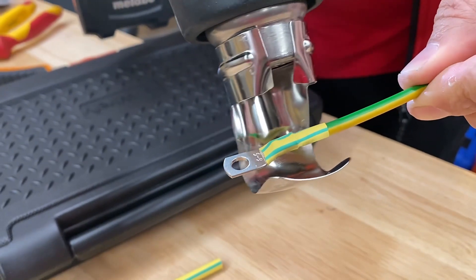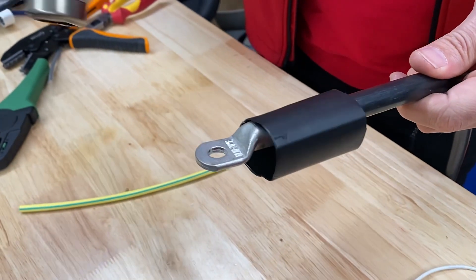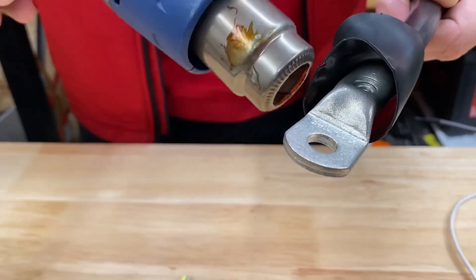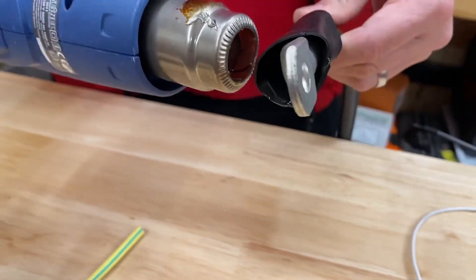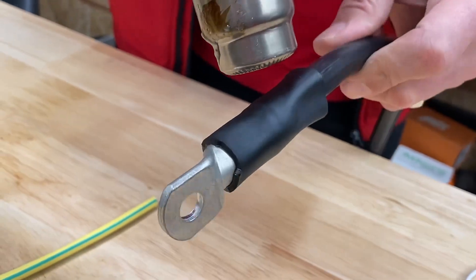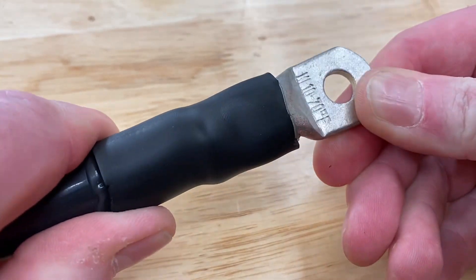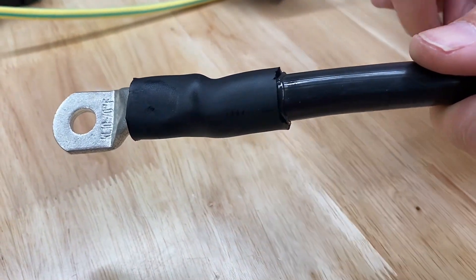A valid application for heat shrink on a large ring crimp is adding insulation — say on a heavy duty cable where you want to prevent accidental contact with live parts and increase safety where possible. In this instance we've used medium density tubing: it provides extra mechanical strength and particularly strain relief — you can see bending occurs away from the crimp joint, not at it. This thick-walled, adhesive-lined tubing has flowed glue around it. That crimp joint isn't going anywhere.